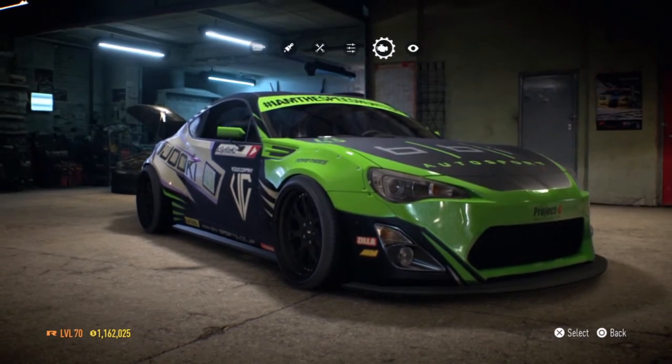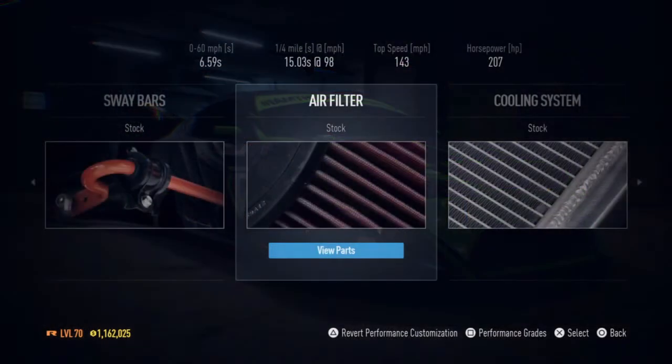So guys, moving on and looking at the performance figures for the Subaru BRZ, this car is fully stock at the moment, but it won't be for long. And looking at them right now, you can tell this car is pretty damn slow overall. It's just got over 200 horsepower, top speed 143 miles an hour, quarter mile time of 15.03 seconds at only 98 miles an hour, and also a 0 to 60 time of a dreadful 6.59 seconds.